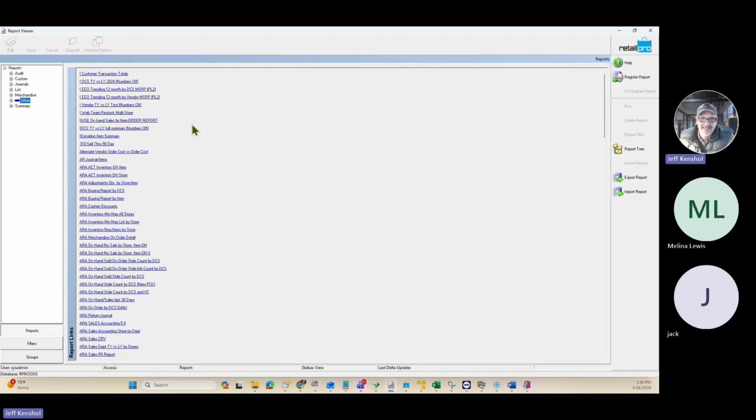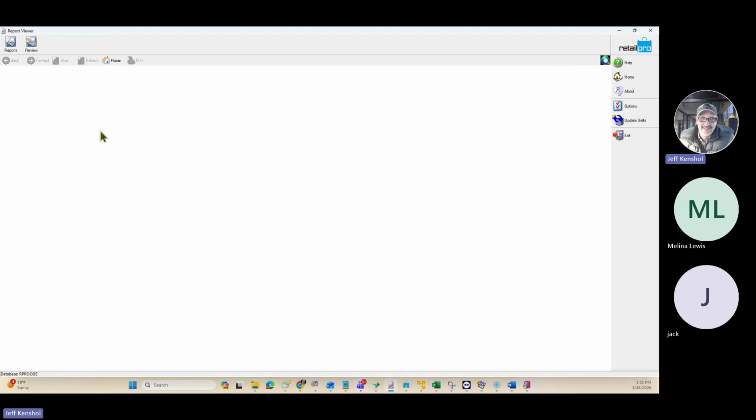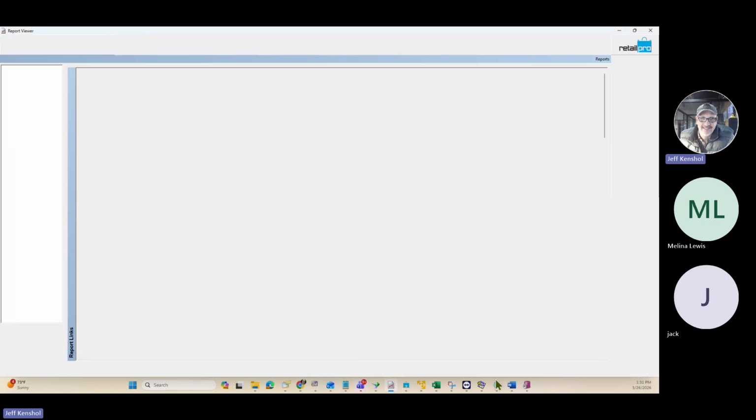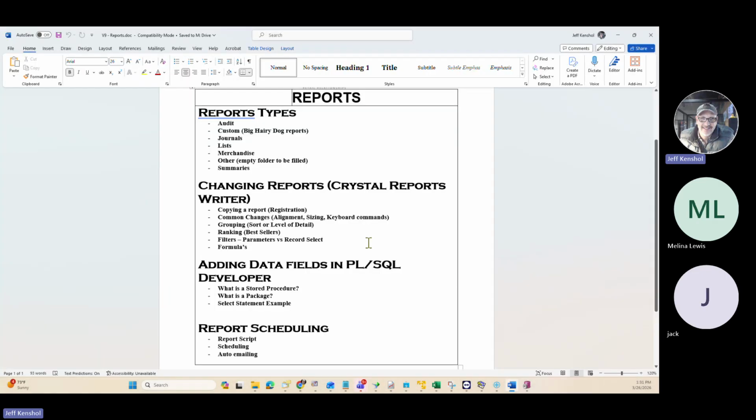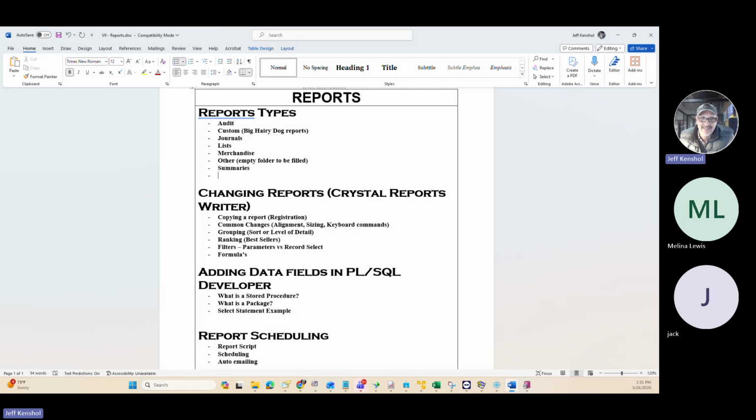At the top level here, if you signed into reports, if you launched the shortcut, put your password in, and clicked on reports here. Now my Delta is out of date. We could talk about Delta. We'll probably bring that in at some point. That's probably a good thing to bring in here. We have that in our layout here, but we should discuss the Delta real fast, so we're going to add that.